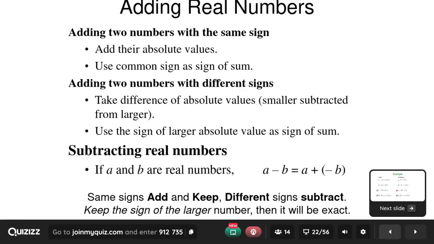Okay? Subtraction, I don't like to think of it as subtraction anymore. Using additive inverse, because why remember two new sets of rules when what we can do instead is make a small change and we have a subtraction problem and we turn it into an addition problem, and now I can just use my addition rules. Okay, so we call that additive inverse. I changed subtraction to addition. I changed the sign of the second number.